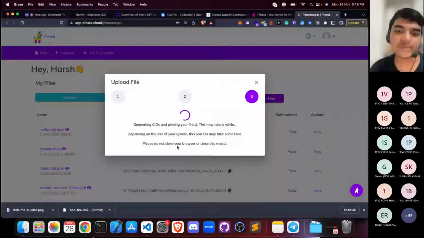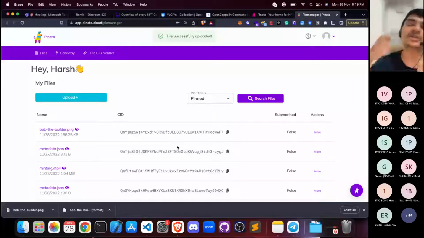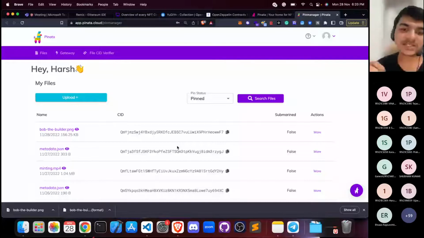So now what we did was we hosted this file, and the content of that file was sent into a hash function. Using that hash function, whatever the content of that particular data is, we generated a content identifier for how you can access this particular file on IPFS.